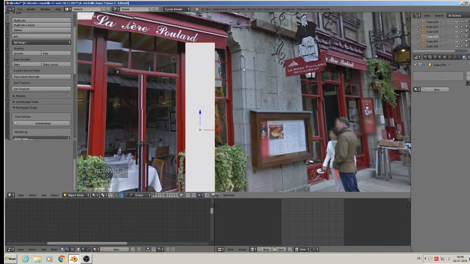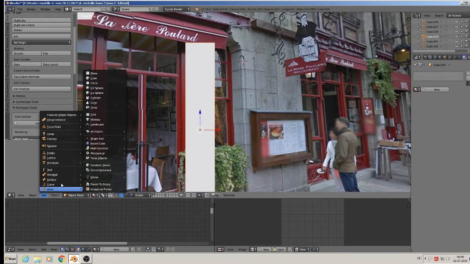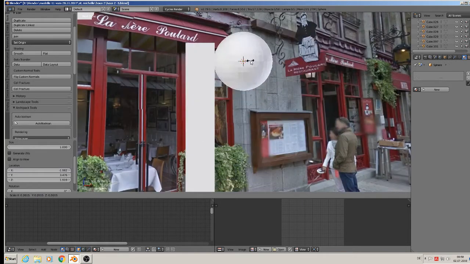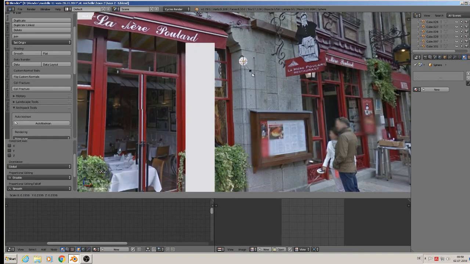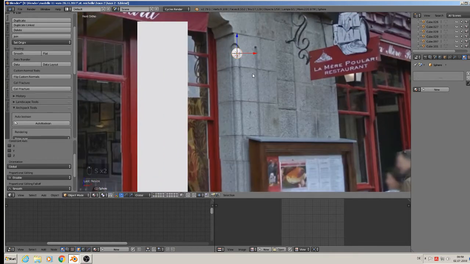Then we make the cutout object. That means we need to add mesh UV sphere and scale it down to that size maybe. Good. Now we only need the fourth part of it.